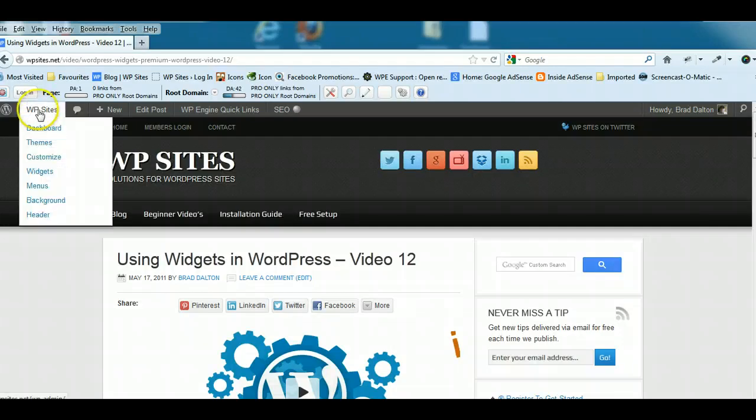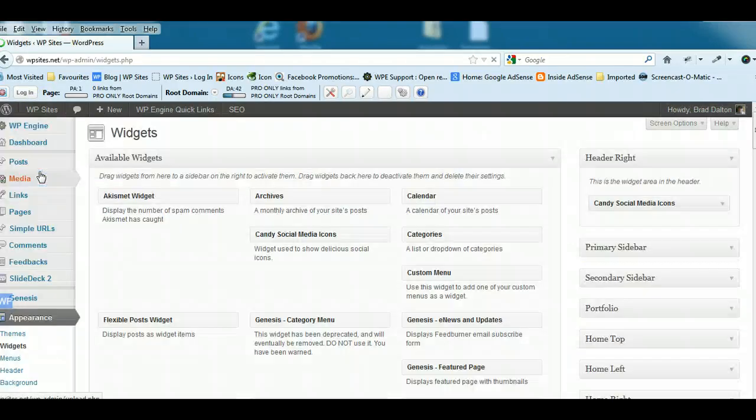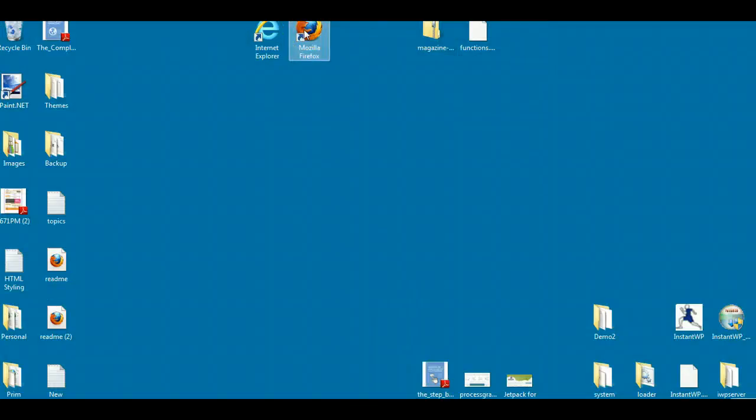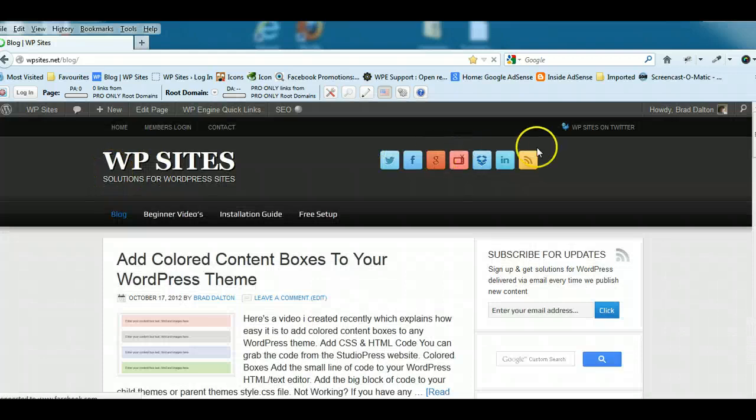So let's just have a look in the back end here of my theme, which is a StudioPress theme built on the Genesis framework, and we'll go into the widget area, and you can see these social media icons here. These are the ones that we just saw displayed, and I'll take another look at them. Here they are.